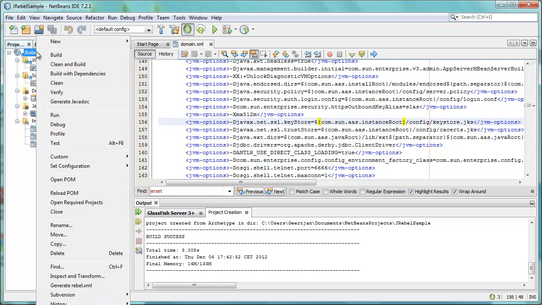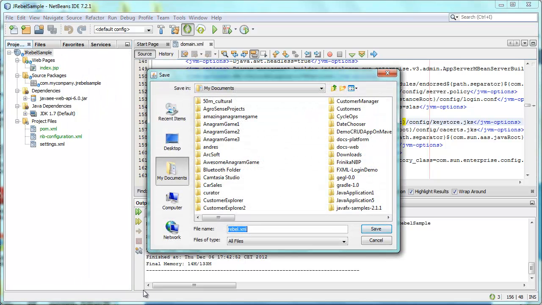We start by adding a configuration file for JRebel to the project. And why we need this is that this file is used to map the running application back to the workspace so that the resources will be loaded from the mapped directories rather than from the deployed artifact. So we choose to generate Rebel XML, and in my case, it tries to generate this into the My Documents folder, which is completely wrong.